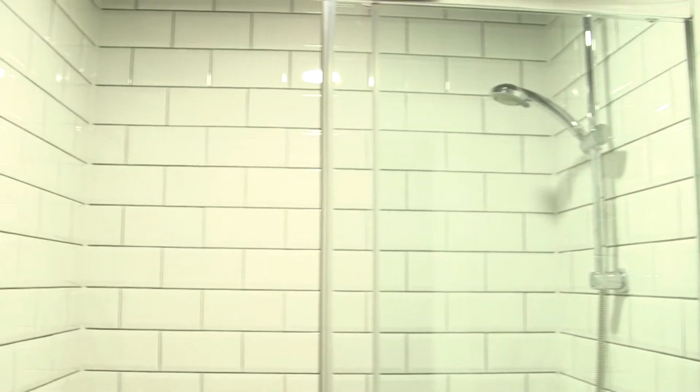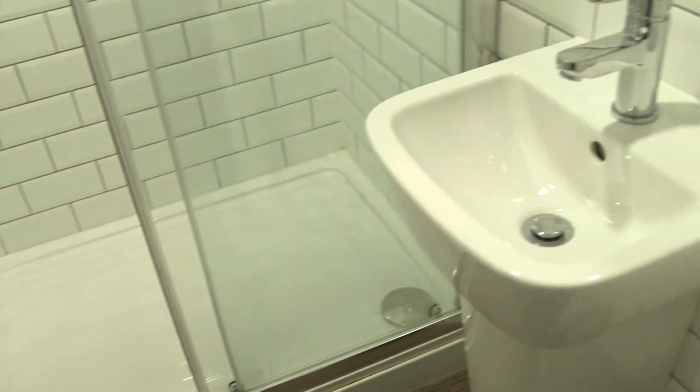Now that, when it comes to letting out rooms, is not ideal. So what we like to do is to even out the rooms, make them all of a uniform size, and that means reconfiguring the space. That's really important when you're looking at your student market. When I was a student, there was always someone that got the short straw and ended up with a really boxy room, and there was an argument about that.